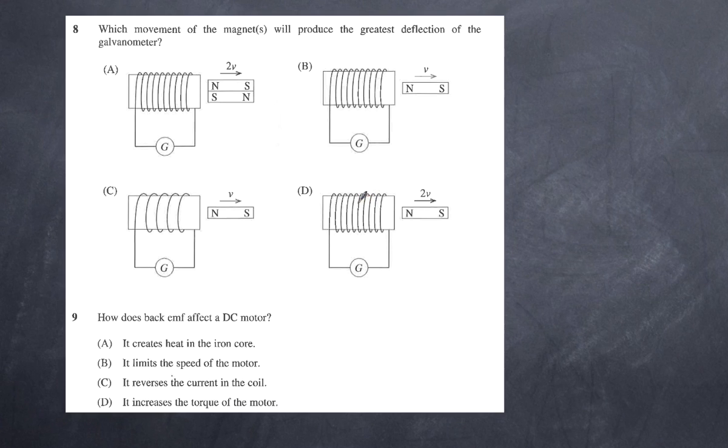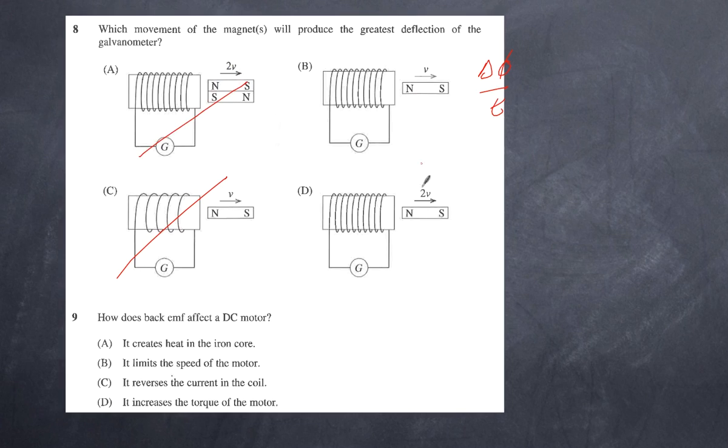Question number 8. In this case, we're asked to find which set of coils and magnets produces the greatest deflection in a galvanometer. And of course, the deflection here is all about the greatest change of flux per given time. So the question is which gives you the greatest response? Well, the first thing you need to understand is that the more coils we have, the more current we generate, and so that discounts C. The problem with this one here is we've got 2 magnets, but they're opposing each other, so they basically cancel each other out, so that cancels out this.